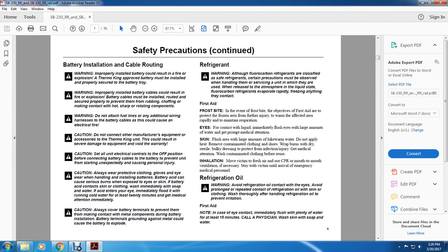Caution. Set all unit electrical controls to the off position before connecting the battery cables to the battery, to prevent the unit from starting unexpectedly and causing personal injury. Caution. Always wear protective clothing and gloves when handling batteries. Battery acid can seriously burn the skin and eyes. If acid contacts the skin or clothing, wash immediately with soap and water. If acid enters your eye, immediately flood it with running cold water for at least 20 minutes and get medical attention immediately.